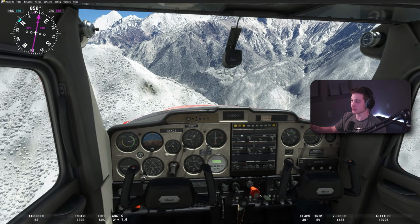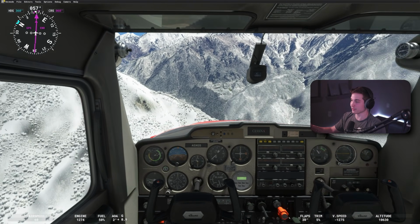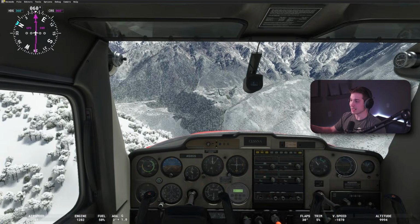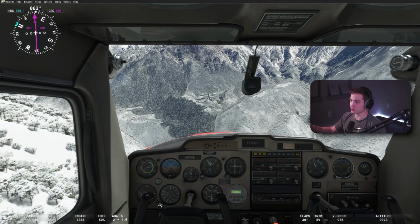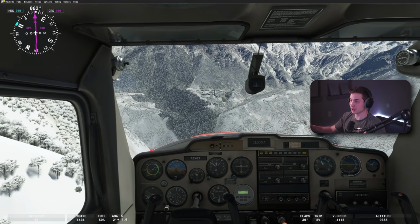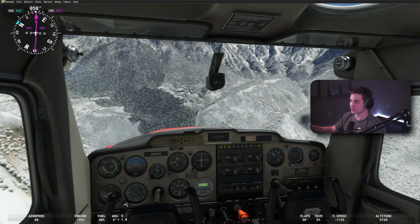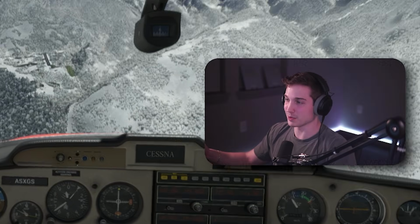Now, that's a lot of money. $280 is a lot of money. It's more than a lot of flight sticks and throttle combos. It's more than a Honeycomb yoke. It's more than a lot of things. If you don't have the flight stick you want, the throttle quadrant you want, the rudder pedals you want, things like that, or you want a better PC part, a better GPU so you get better frames, I would suggest doing those things first. That's just my honest opinion. Unless something that I'll mention later, you'll see.